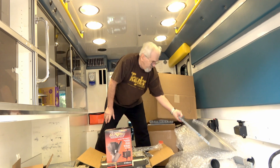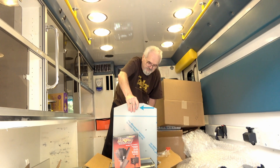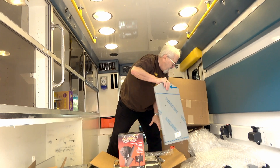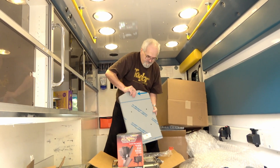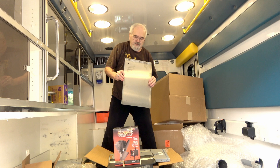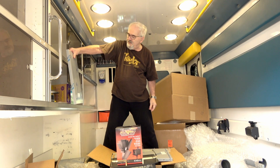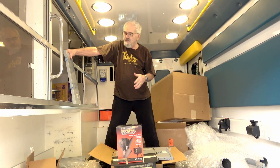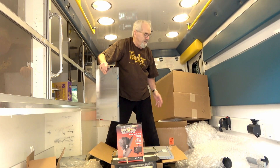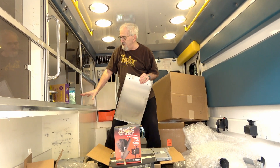This is a guard that goes behind the stove to protect the wall because the stove is going right against it. This other piece is a protector in case you're up close to an edge — you just put this against the wall as another insulator. In this case we don't need it there, so we're going to utilize it for the gas stove that's going in right here.